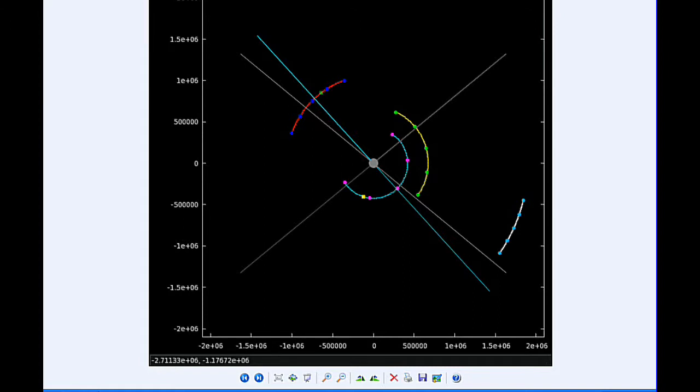Today, Ganymede either occults or eclipses all of the other three moons, and that's just because that's how the alignment goes. Ganymede is definitely between the Earth and all four other moons, and so we're going to have that kind of interaction.